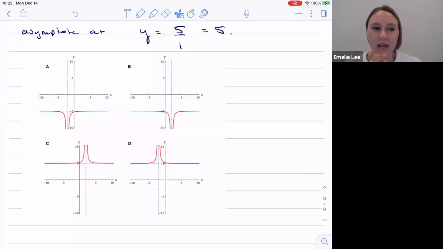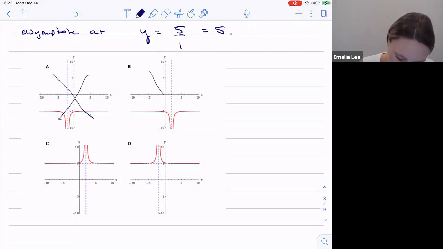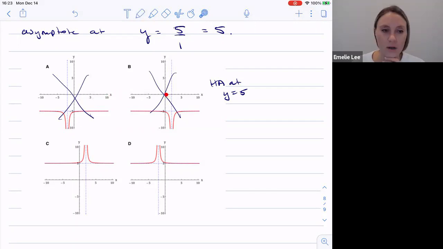And so we know that we have, well, let's start with a horizontal asymptote at y equals 5. So here we have a horizontal asymptote at -5, right? Right, so both of these two are out. These both have horizontal asymptotes at positive y equals 5, so that's good. So now I know my behavior around the vertical asymptote is both going up to positive infinity, so that would have eliminated these two as well.